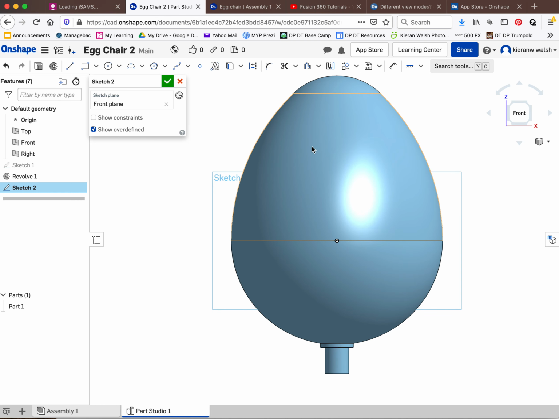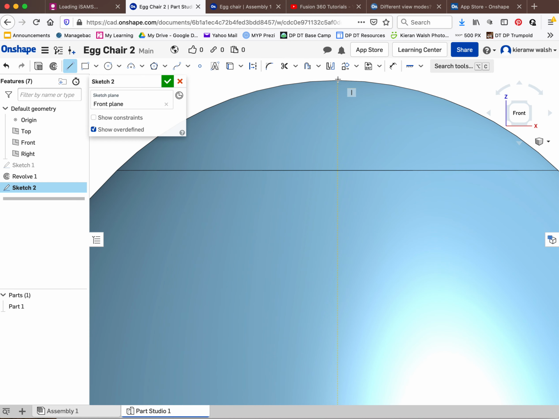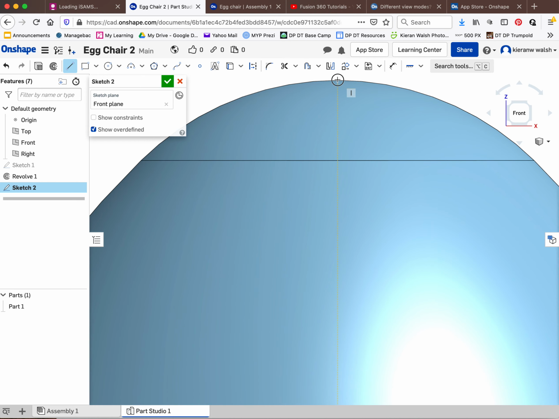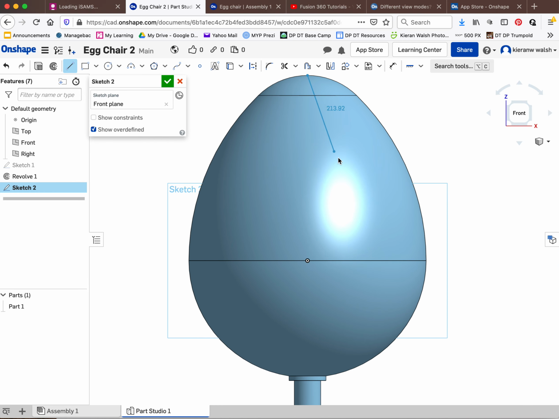And we're now drawing onto this surface. So I'm going to use the line tool. I'm going to go to the top again, just above the top of the egg. Scroll in and see where I am. Yeah, just right on the point there. Click, roll back. Remember, if you don't have a roller ball on your mouse, this is much more complicated. I'm going to bring it down.